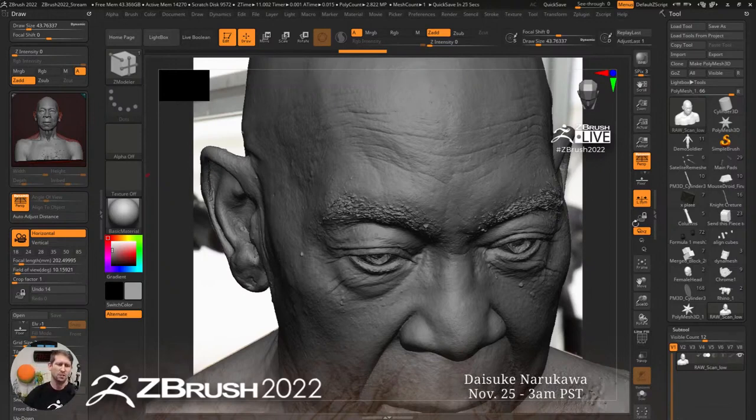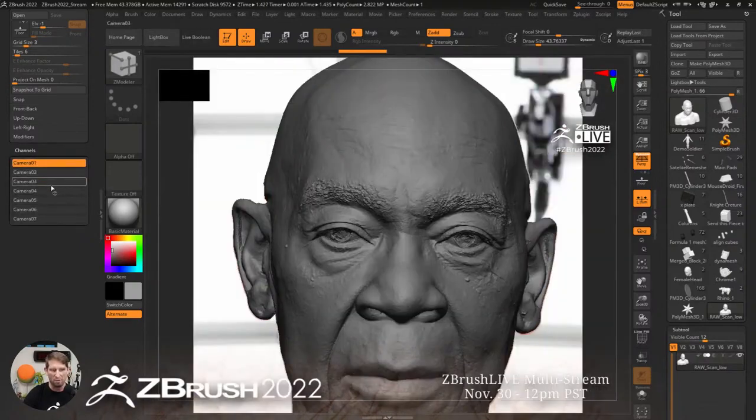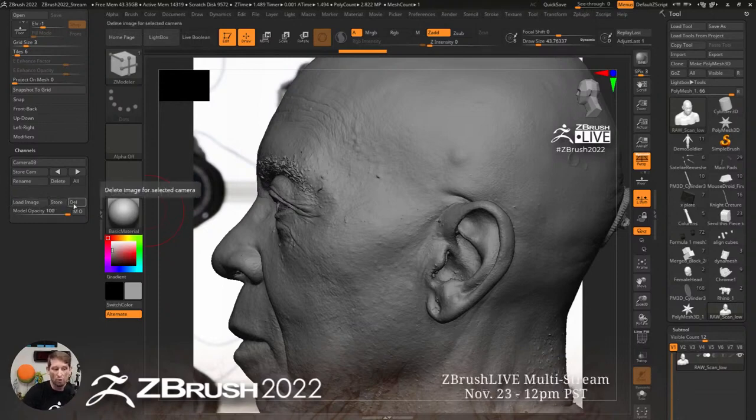So thank you again to our friends at 3D Scan Store for giving us this model to show this to you all. So this is what it's going to do, is add more elements to the bottom of our draw palette. Okay, so right now what you guys have available to you is the ability to bring in different cameras that I can select. And you'll see as I select these, the images are also changing the background. So what we've added now is a section down here for images where you can load your own images, you can store them, and you can delete them.